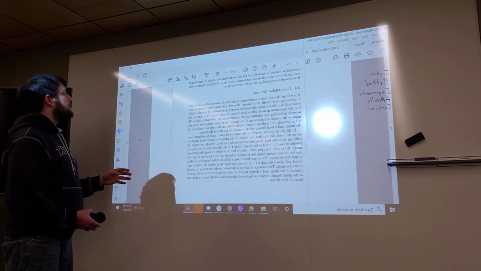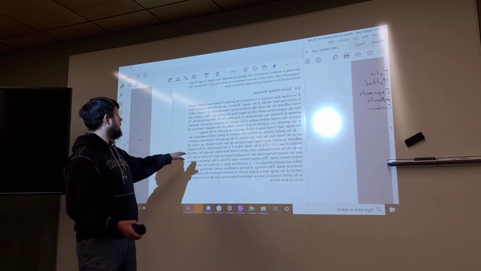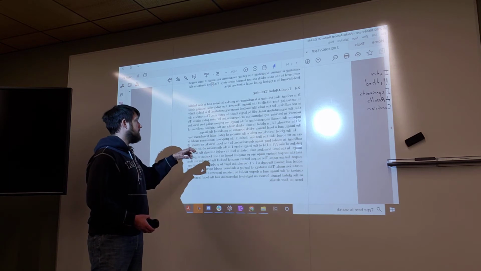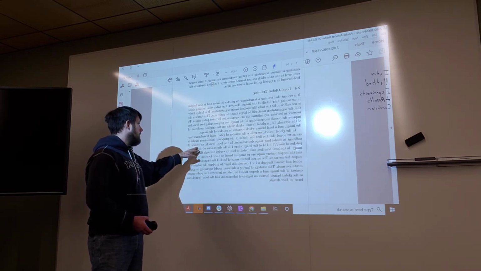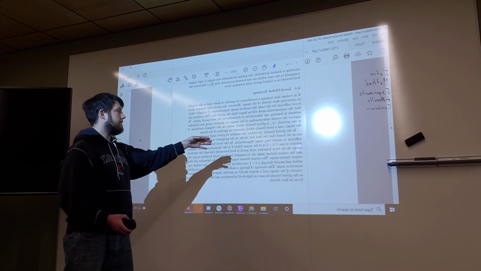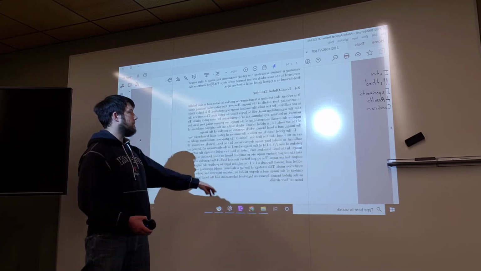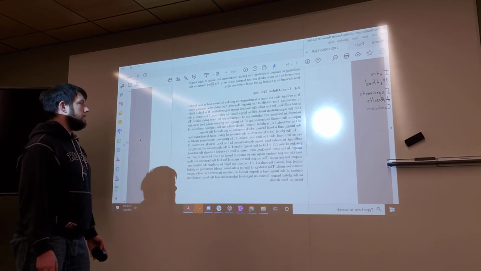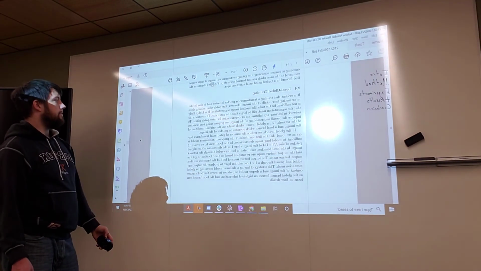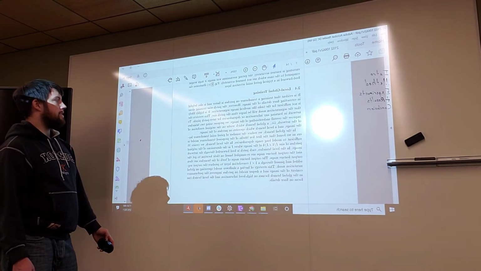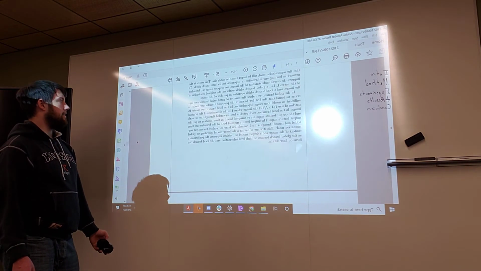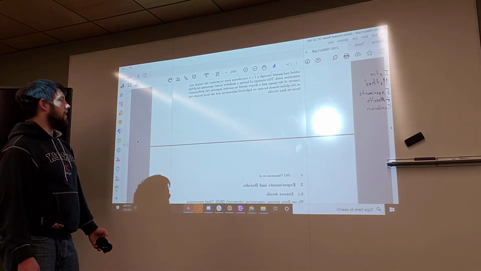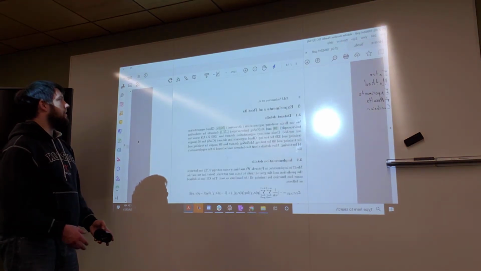Then they go into the local-global training idea, where they use the whole image, and then they break it down into the patches, or I call them windows. They break the image into 4x4, so they divide each dimension by 4, and then they get 16 patches. And then they get into the results.